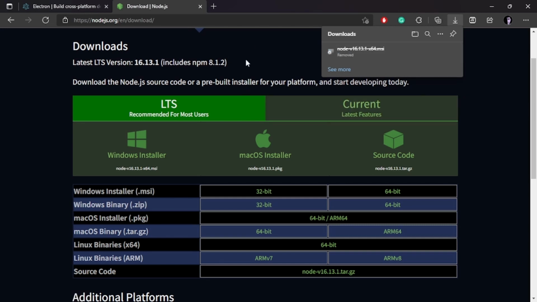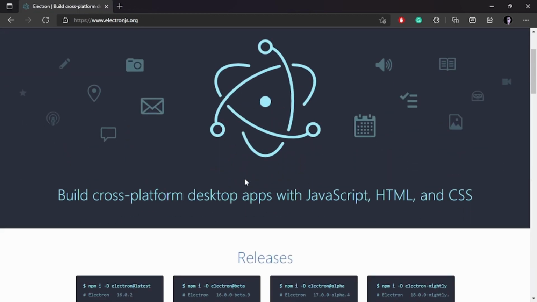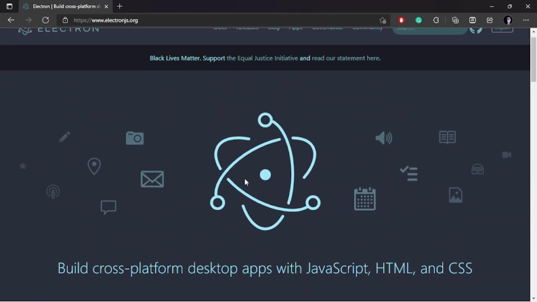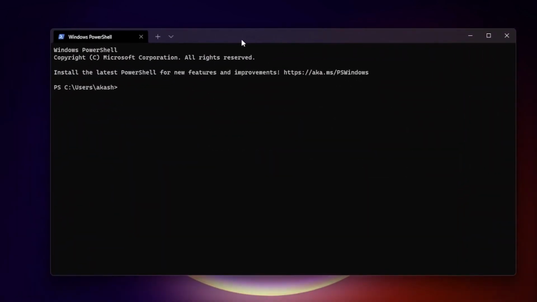Now, once you have Node.js installed, you can go ahead and then get started with installing Electron. The way you do it is by going to the terminal and then go to the folder wherever you want, and then just say npx create-electron-app, and then you can name the app as anything you want.